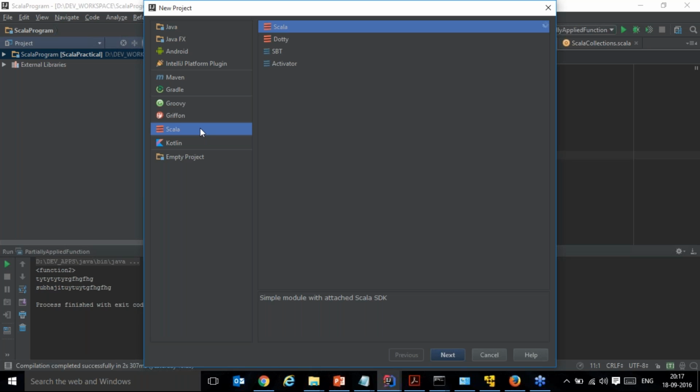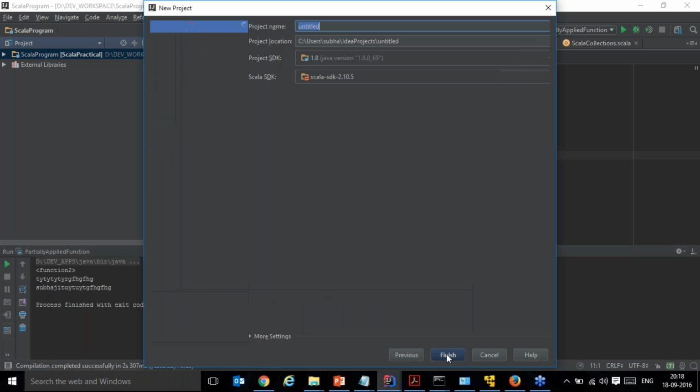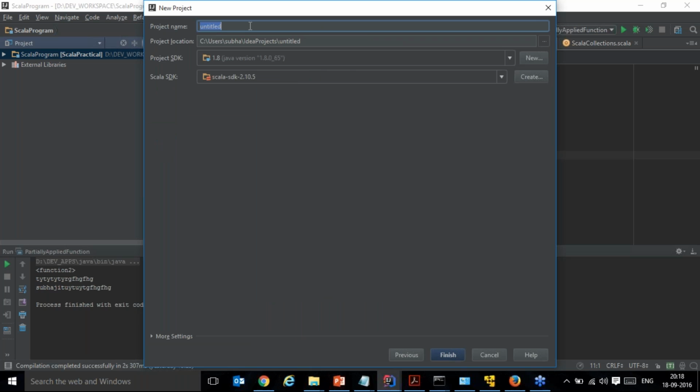If you don't have that plugin installed in your IntelliJ, you'll not get this option. So from this new project, select Scala from the left pane. Then by default, in the second pane, Scala should be selected. Click on Next.